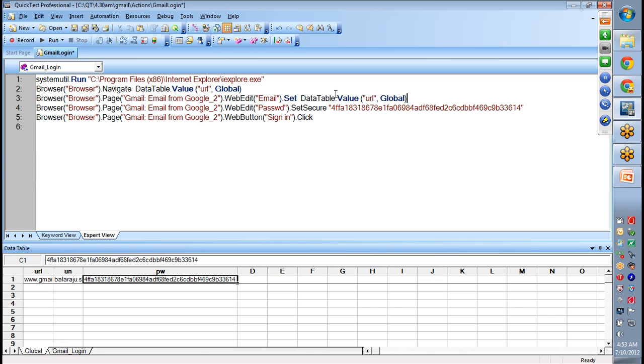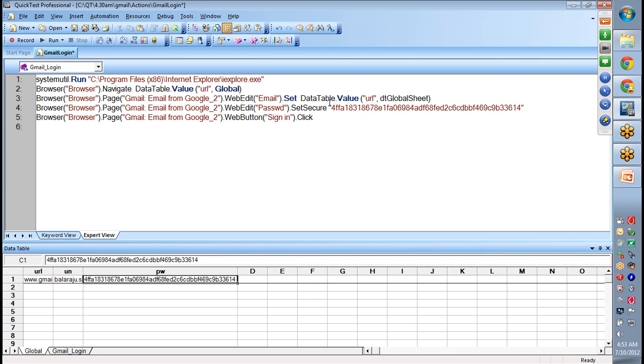Okay, so for the global sheet you can also pass it like dt. This is another way of passing data.